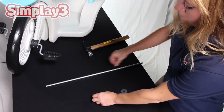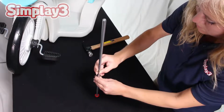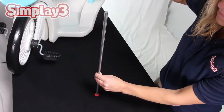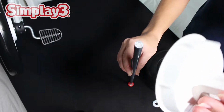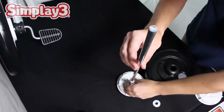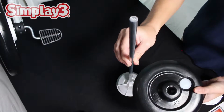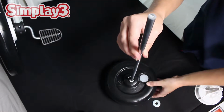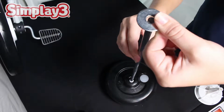Place the metal wheel axle into the open end of the cap nut. Once the axle is in the center of the cap nut, use a hammer to secure it in place. Slide the first white rim down the axle towards the cap nut. Next, slide on the first wheel, ensuring the cavity inside of the wheel is facing down, allowing the rim to fit into place in the center of the wheel. Follow the wheel by sliding a small washer down the axle until it rests on the inner wheel.